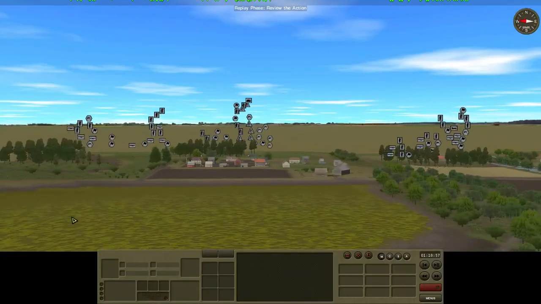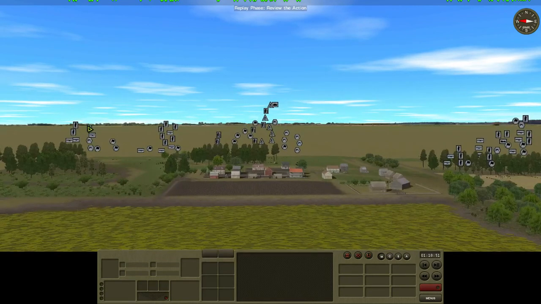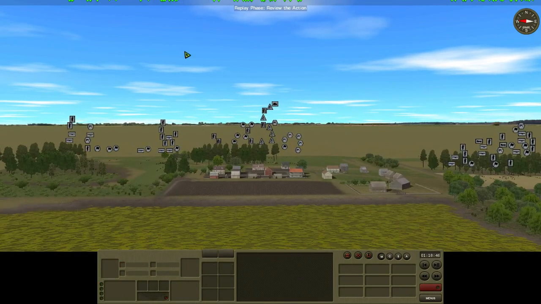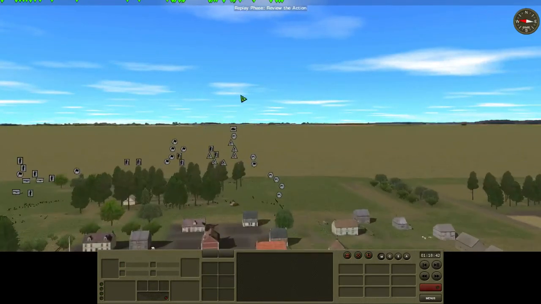Hello everyone, welcome back. Okay, so Plan 2 is in effect, so we can see the change immediately. The third company, let's just confirm they are, yes indeedly. So the third company is deployed on the German right flank, as have the tanks. Okay.